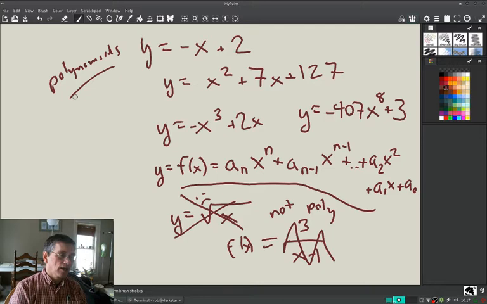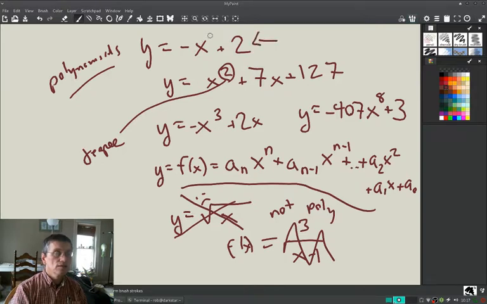So why do we bother naming these things? We call this highest power the degree. So the degree of a line, this line, and any line, is 1. The reason we talk about this is you can tell a lot about what an equation looks like, what it's doing, just by recognizing its form, what kind of polynomial it is, by recognizing its degree. It tells you a lot about the equation.